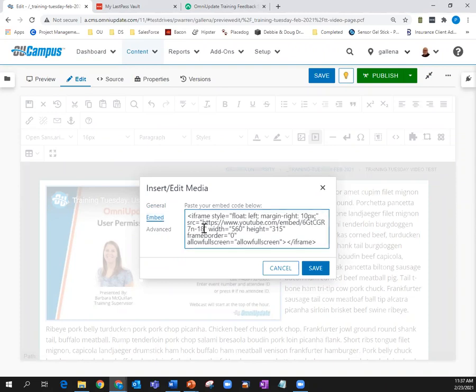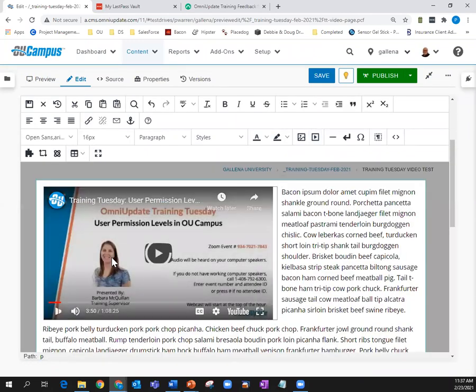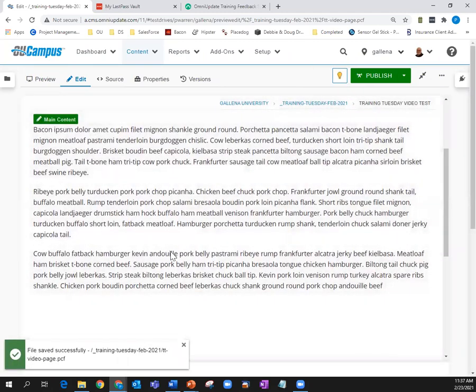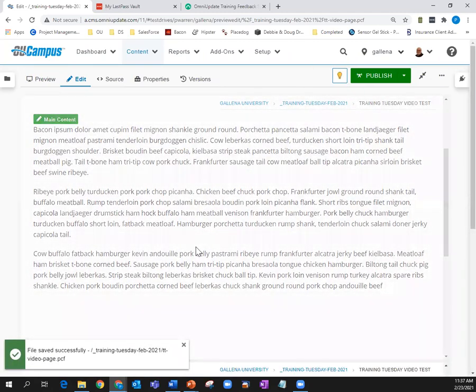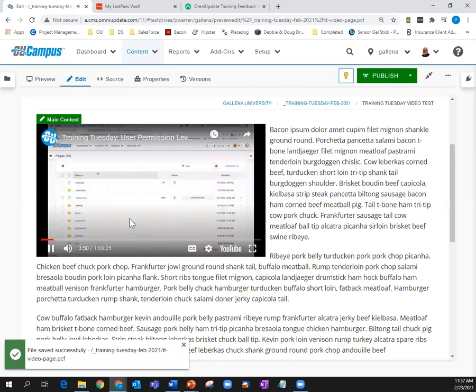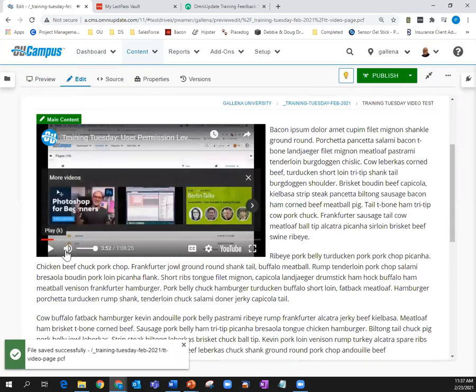Right after that 18 there, I'm going to put in a piece of code that is autoplay equals 1. It's basically saying, yes, go ahead and add this to the autoplay. So now when I save this and I go ahead and save this page, that will go up and start the autoplay for me.